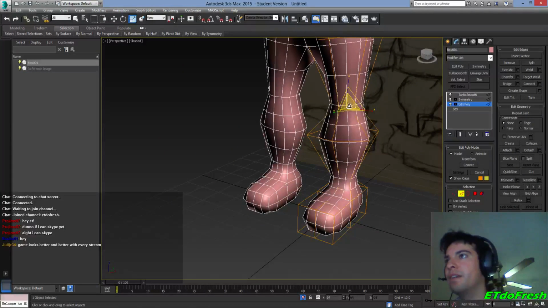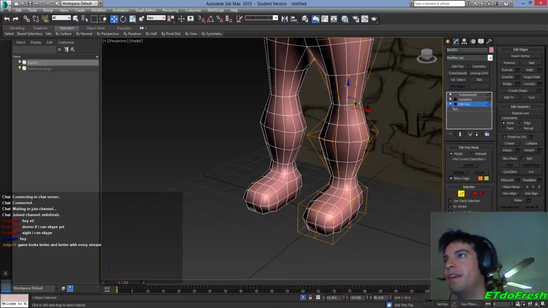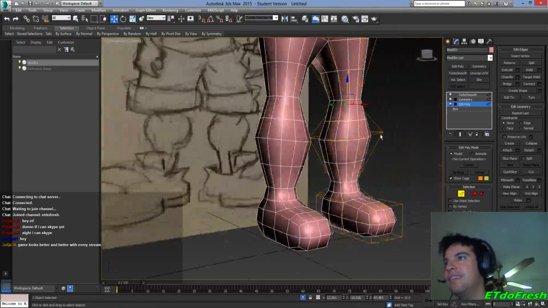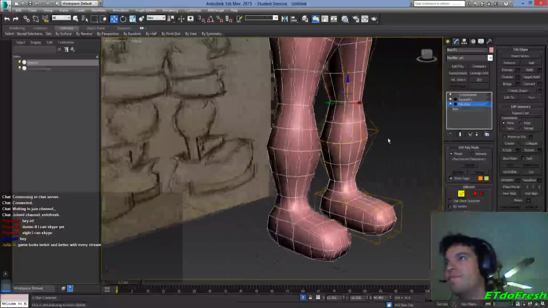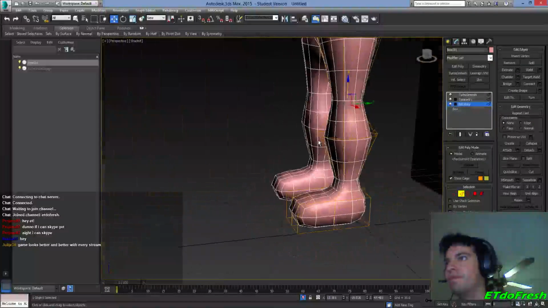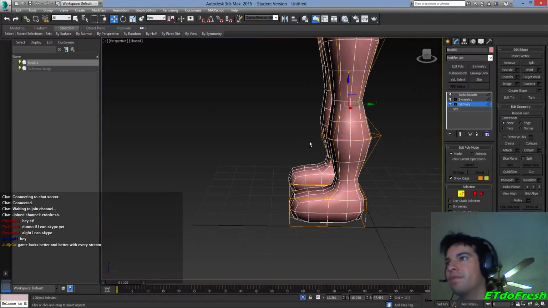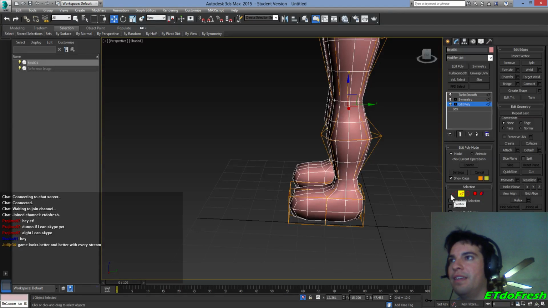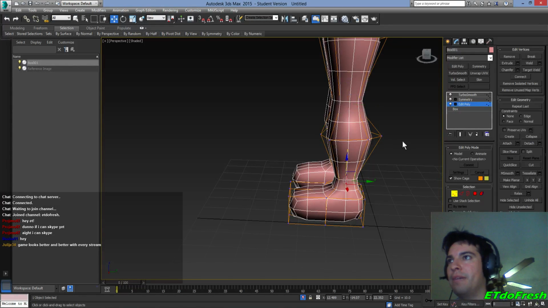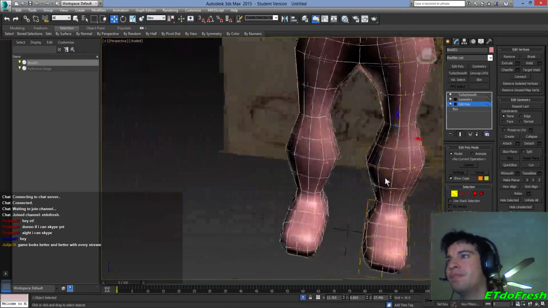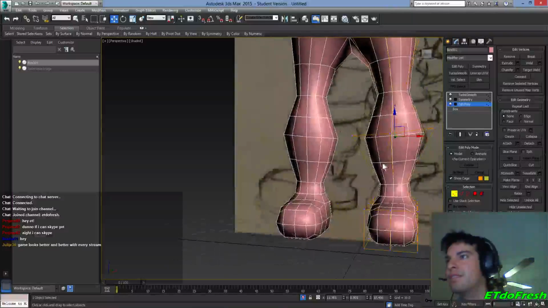Yeah, this is looking pretty good. I need to move that up a bit. So that's his knee. I really want this part to come out more. So I'm going to select this one vertex and go a little extreme. Alright, what do we think?